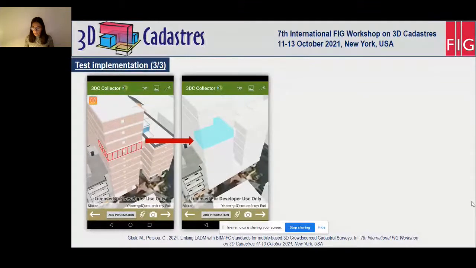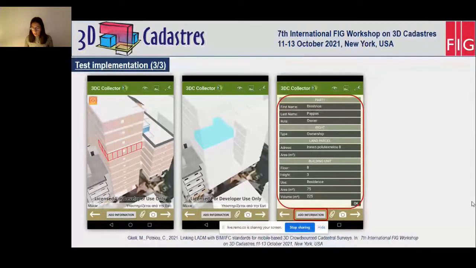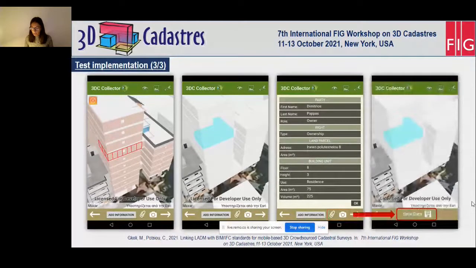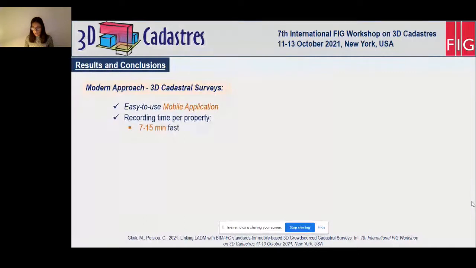By tapping on the BIM at the position that he assumed that his property was located, the 3D volume presenting the legal space where the rights are assigned was highlighted. Then the volunteer inserted the required cadastral information utilizing the Add Information tool. Simultaneously, the volunteers were able to attach images and legal documents proving their rights in order to verify their declaration. Once the volunteer collected the required data, they submitted their declarations, which were stored in the cloud of ArcGIS Online, updating the system with new records. The registration procedure was completed successfully.